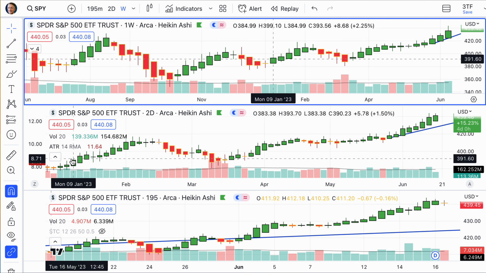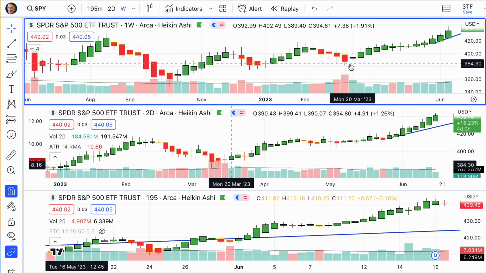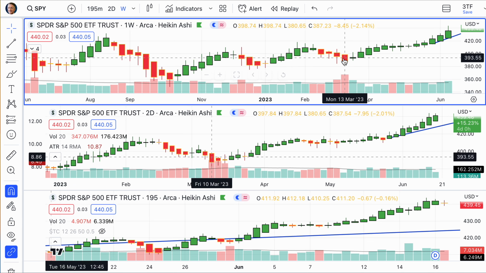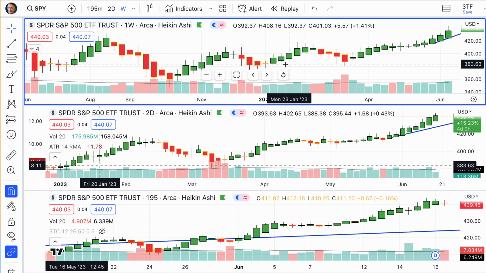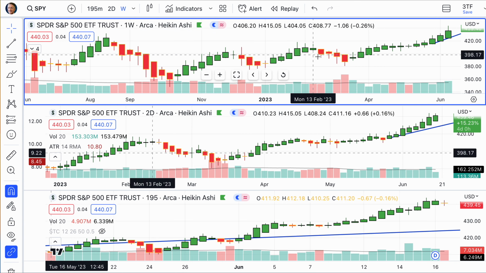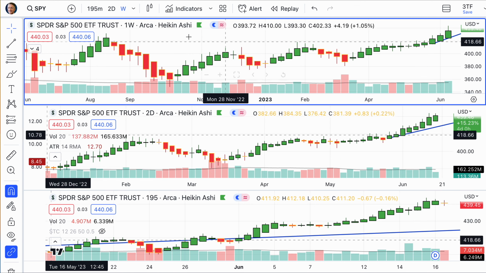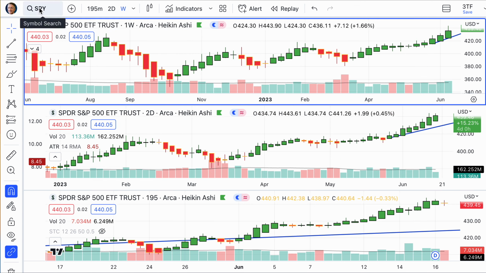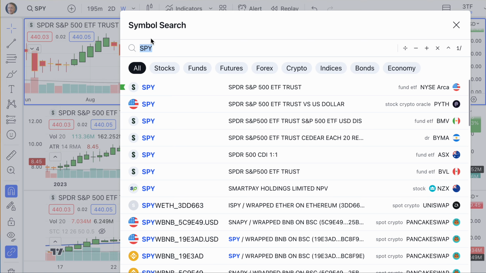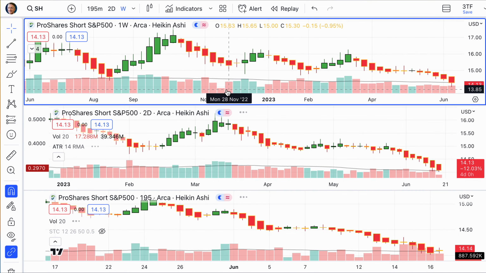You can see the average true range here on the 2-day chart. That is because when we have what we'd call a weekly vertical crossover, that is a change in trend going from red to green or green to red. And remember, on the S&P 500, there's the inverse fund that goes up when the S&P goes down. So when you start seeing red candles, you switch over to SH, not SPY, but SH. That's a good thing for you to practice.